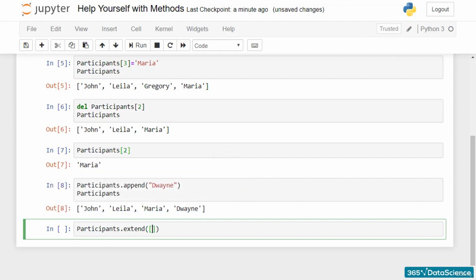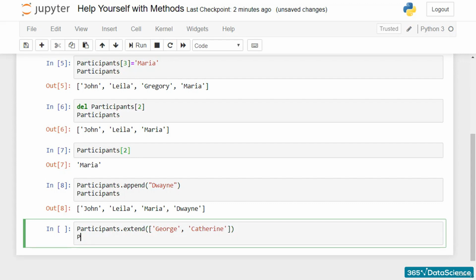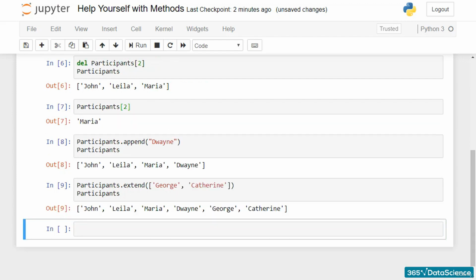This time, within the parentheses, we'll have to add brackets as we are going to extend the participants list by adding a list specified precisely in these parentheses. Execute through Shift and Enter, and you'll have the two pieces attached: the initial participants list and the extension. Thus, you still manage to enlarge your original list, right?